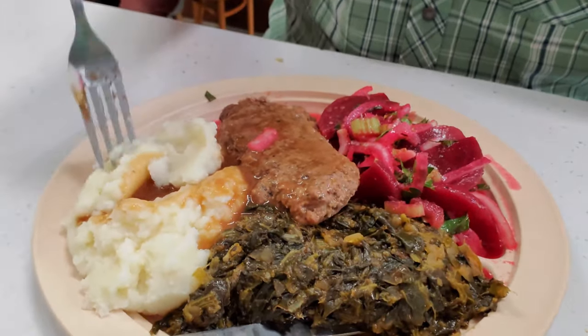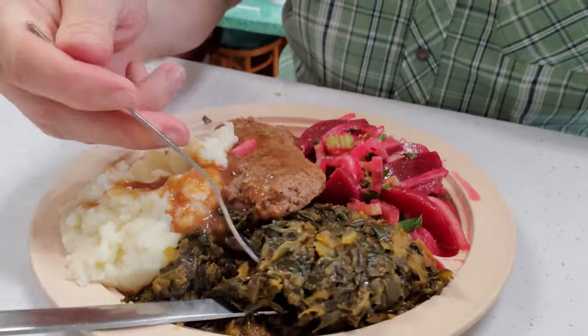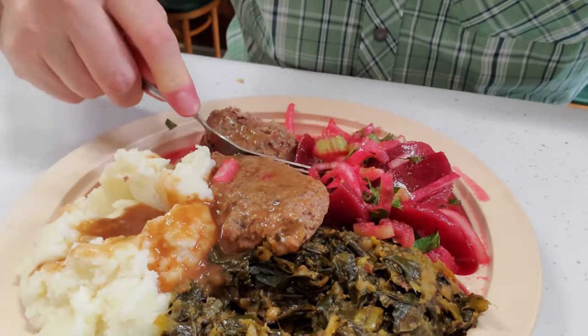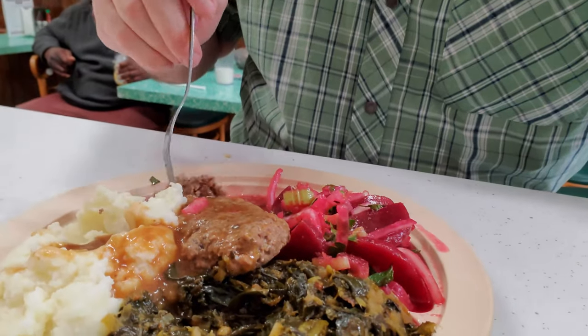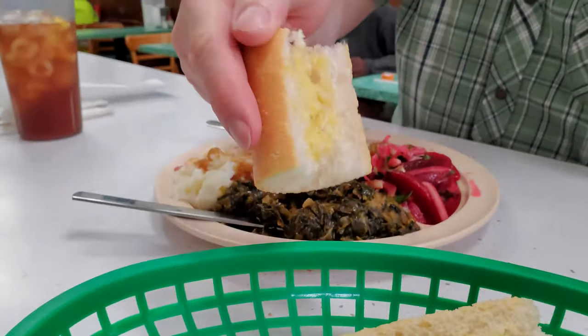This is actually the first time I've ever eaten at Lenny's. I've been trying to get here for years, but they close at 3 o'clock, so I never got a chance to get here until now. These mashed potatoes are fantastic. The turnip greens look nice — good stuff there. And then the beets — I always love some good beets. These have very nice flavors. I'm happy with everything on the plate. I'm a big fan of a delicious meat and three plate lunch. This is exactly what I needed today.